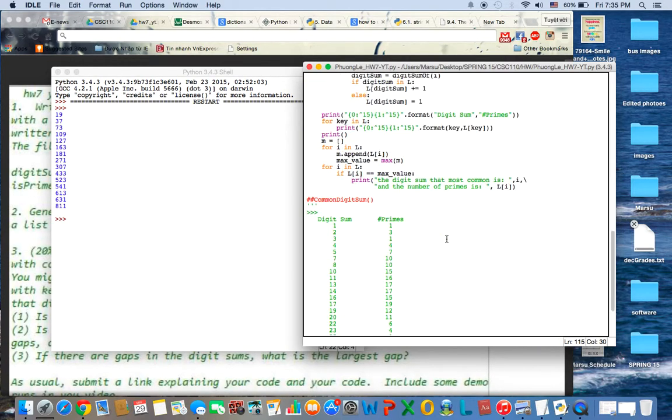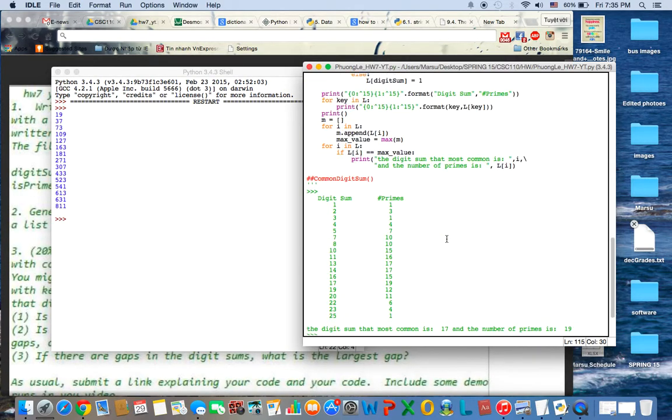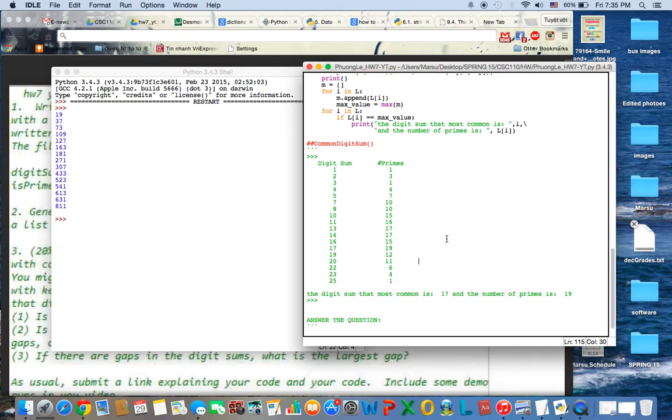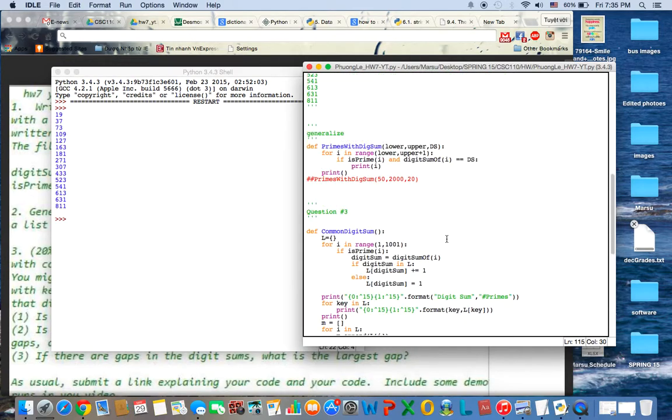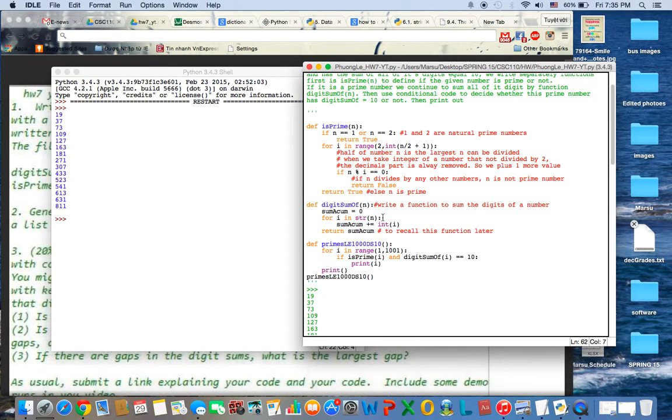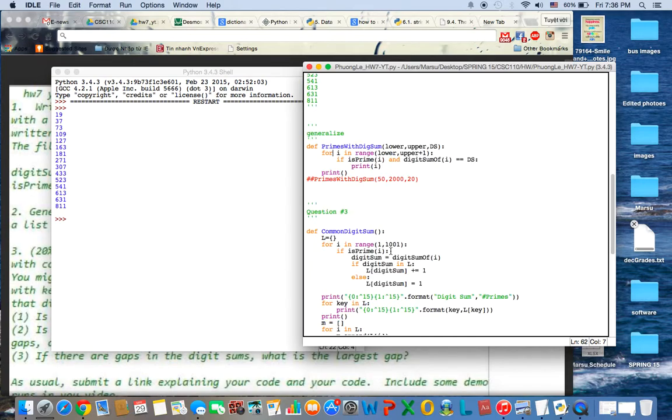So to generalize the function, we have lower, upper, and ds, which is the digit sum. So for i in range from lower to upper plus 1, like from 0 to 1001 here.